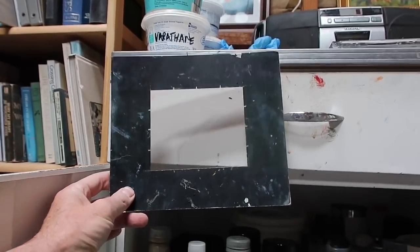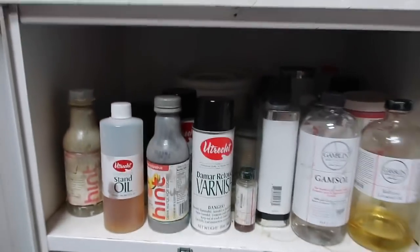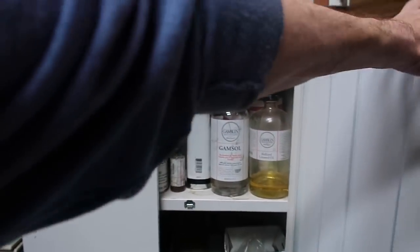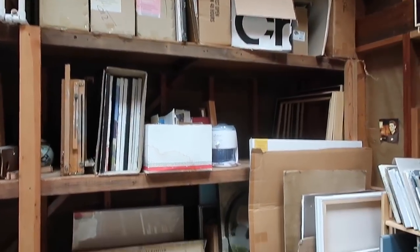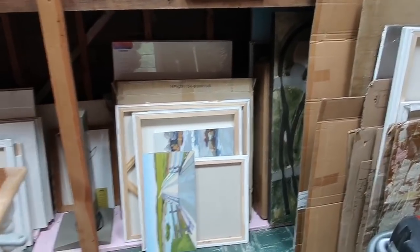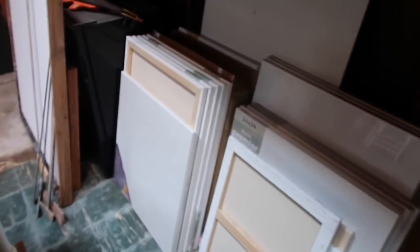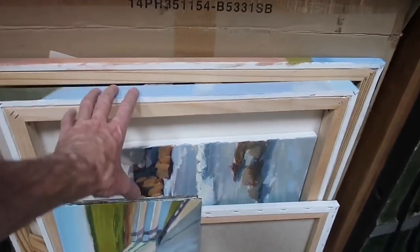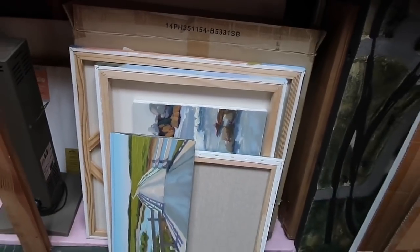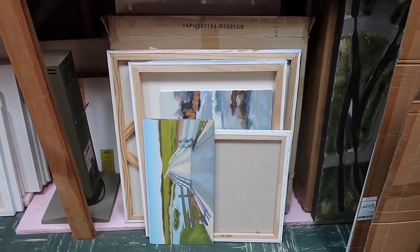It's kind of a big one, but anyway, so that's the cabinet. These canvases up above are mostly painted on, but down below I have most of the new canvases, like boxes of, well, you can see here, those are 24 by 30s, and here there's a box of 30 by 30 of linen. There are a few paintings leaning up against it that have been painted on.